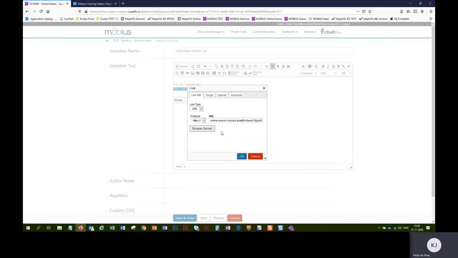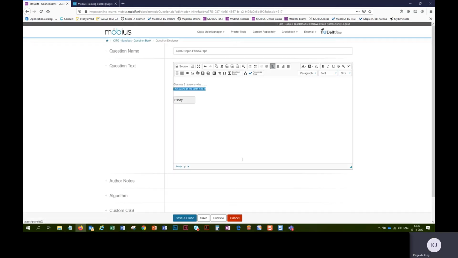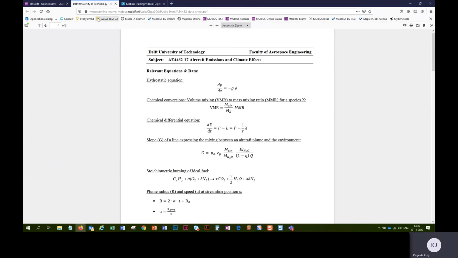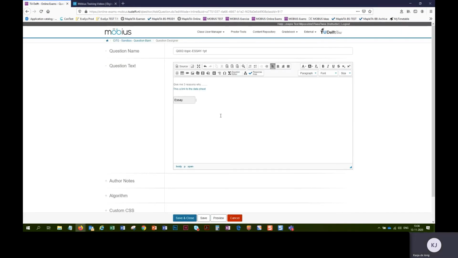And a thing which you should not forget is the target, because you would like to open it in a new window. So, okay, save, preview. Yeah, so this works. Wow. So that is the thing on essay questions.